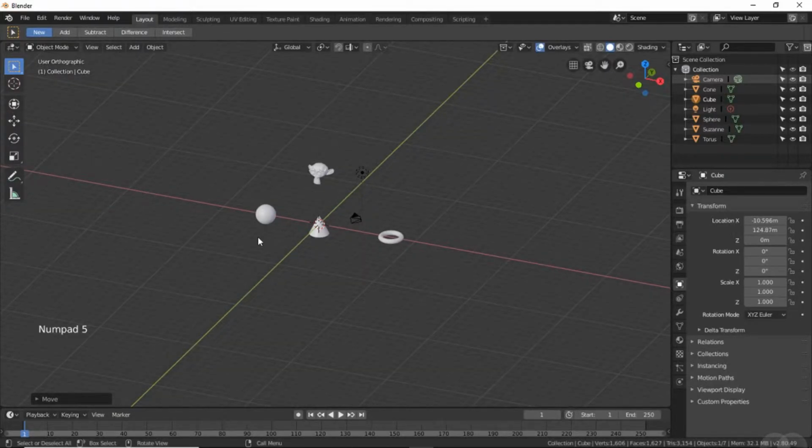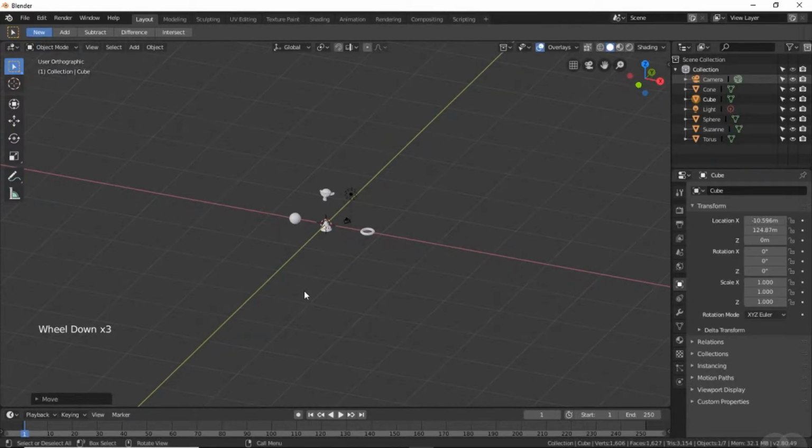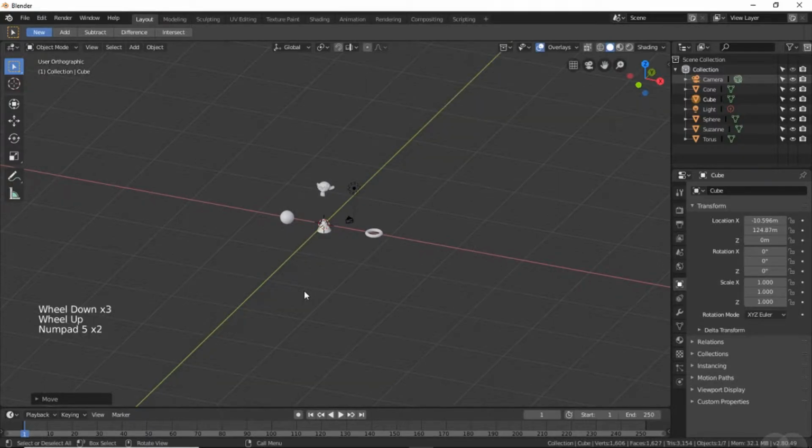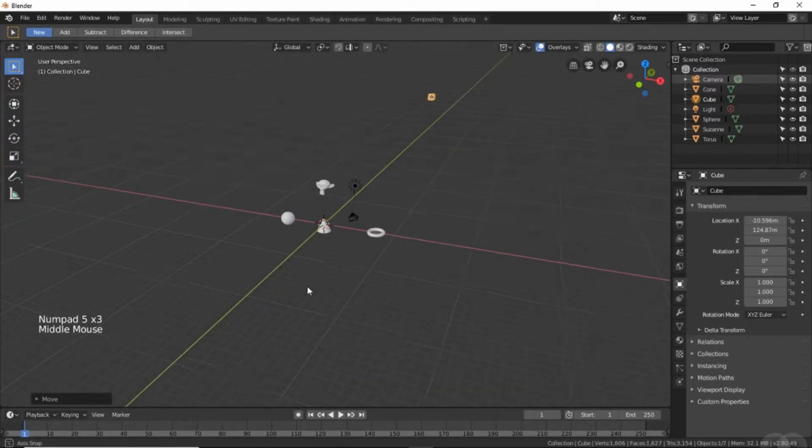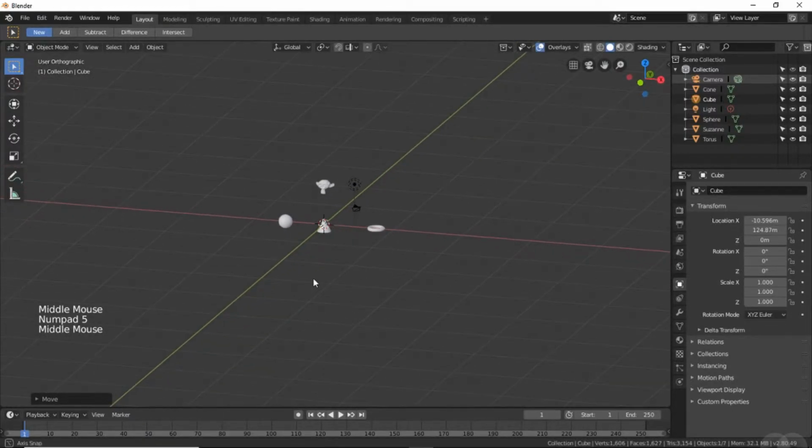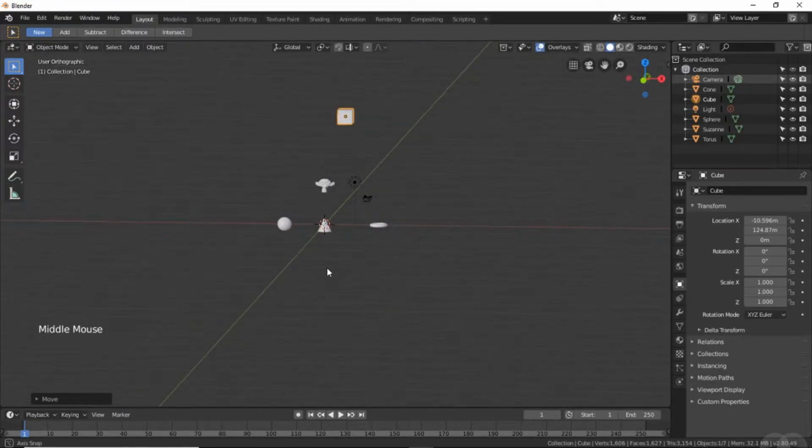Let me adjust it. Hitting numpad 5, numpad 5 again and numpad 5. Now you can see the difference between user perspective and orthographic view.